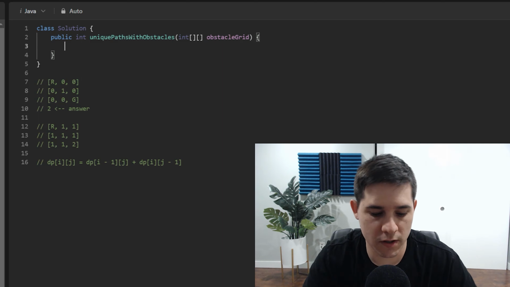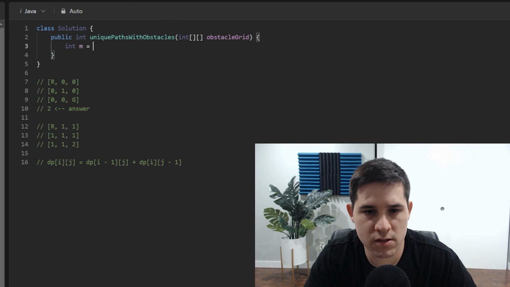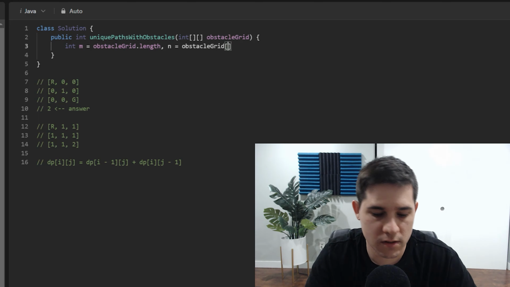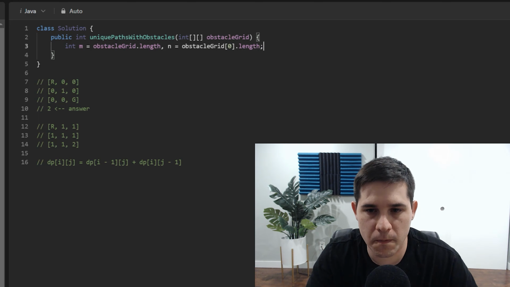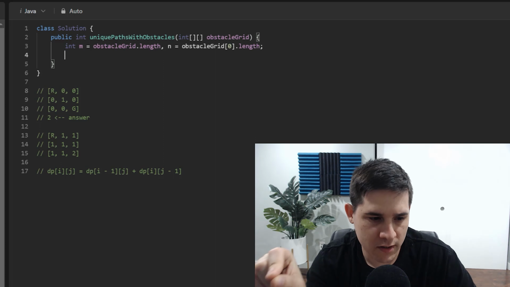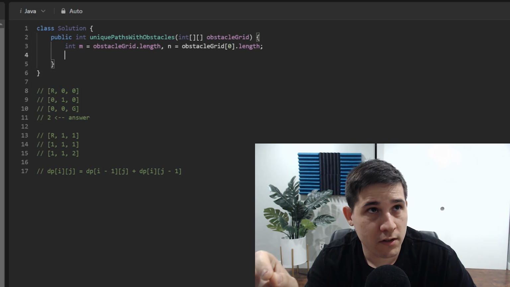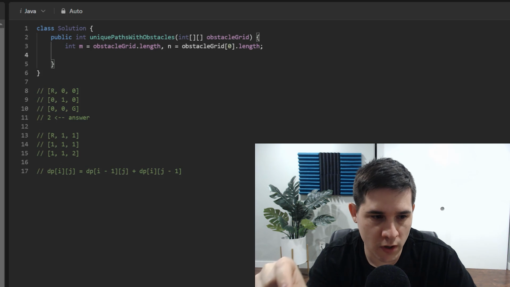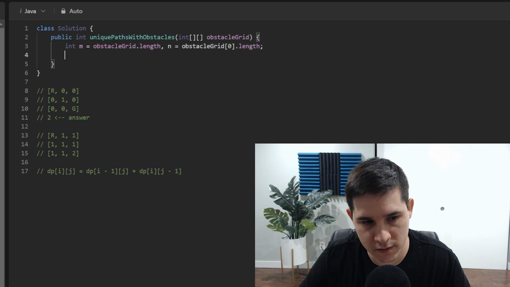So we can start on this. The first thing is let's just get our rows and columns so it's easy. And then we'll say n equals obstacleGrid[0].length. And so the position where the robot is marked as 0, but we need to mark that position as 1 because that will be the start of our path, right?